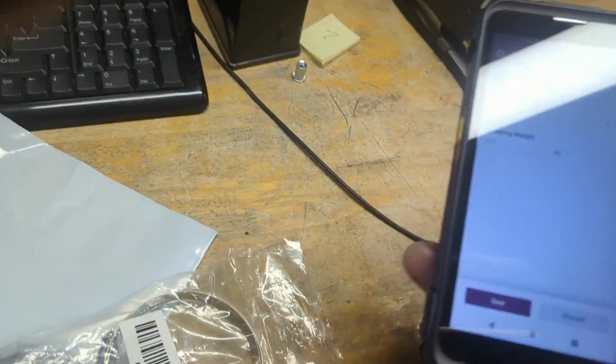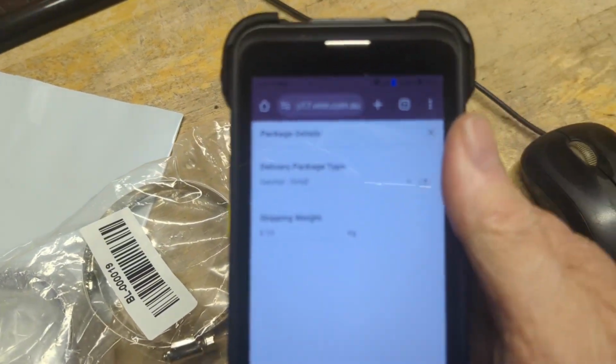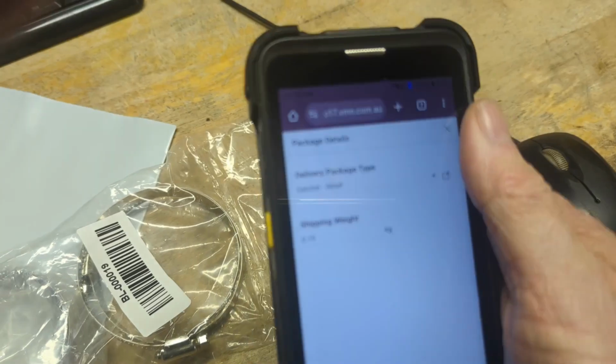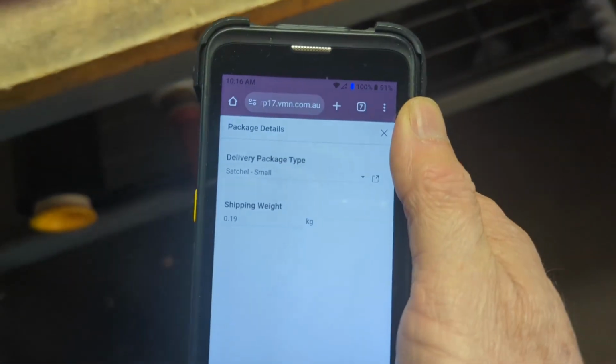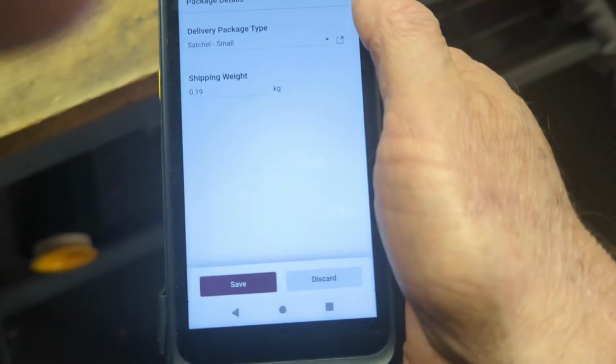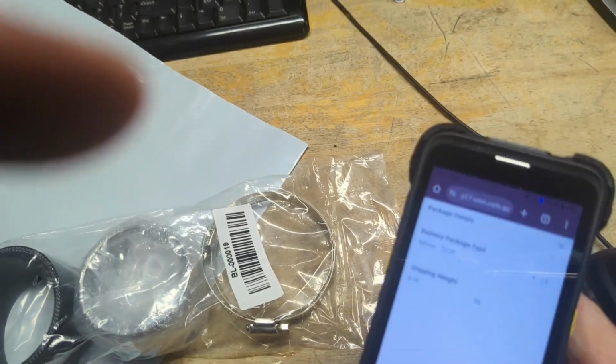So put it on the scales, and on the top of the bench is 0.2 of a kilo. So the system calculated it was 0.19 of a kilo, so that's close enough.